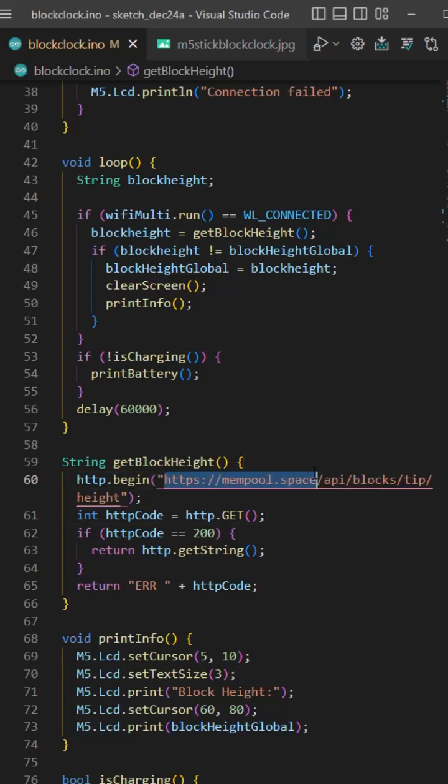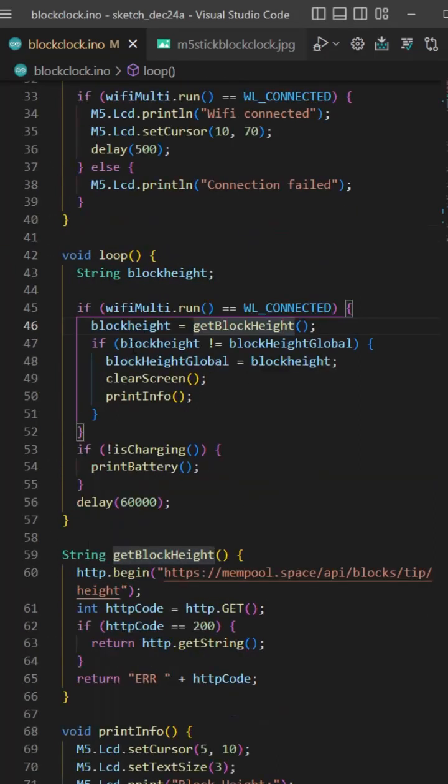This returns a string, it's not a JSON or anything, it's just a string, and I verify if the HTTP code is equal to 200. I return the string of the body of the GET, but if the HTTP code is different than 200, I return the error message.